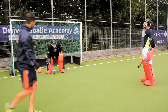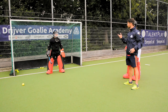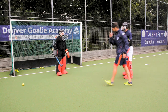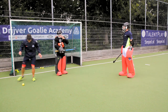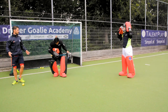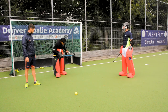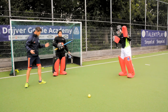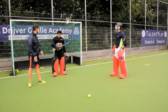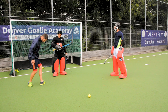That nose above the ball, did it work? Were you busy with having your nose above the ball? Yeah, I was focusing on where the ball is going. Yeah, but if you have your nose above the ball, then automatically your upper body is over here and your balance will be more on this leg. If you are leaning backwards... But you can't make the movement anymore because you're leaning too much in front. Your nose above the ball can be this, but it can also be this. But this is not what you want. So you don't want to bend your legs. But have your nose above the ball, so still stay over here.